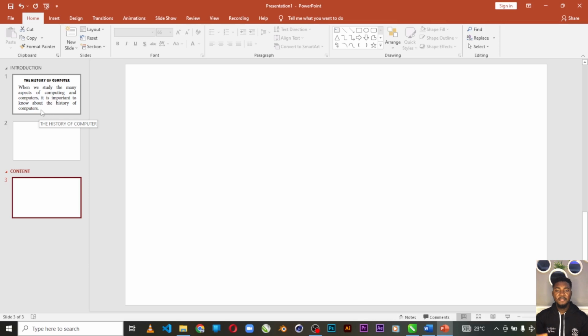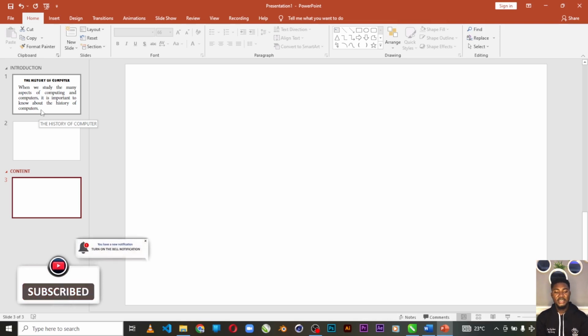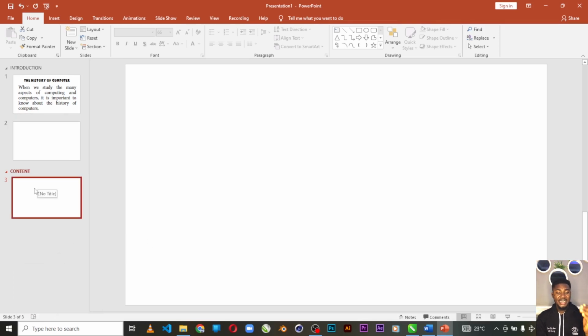It's just like creating a folder and then partitioning your work such that it is well organized and you can easily trace your steps backward and then make references. So from what I have here now, starting from slide 3 is another section entirely. So I've partitioned them. That is what you have in sections. Then reset.